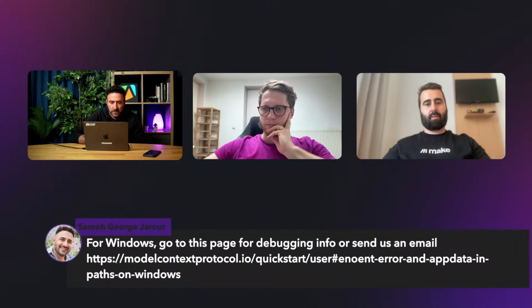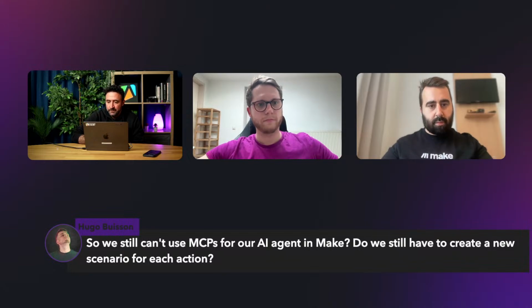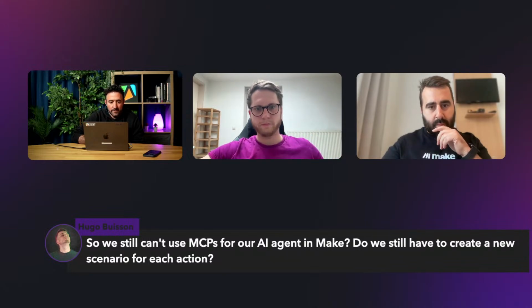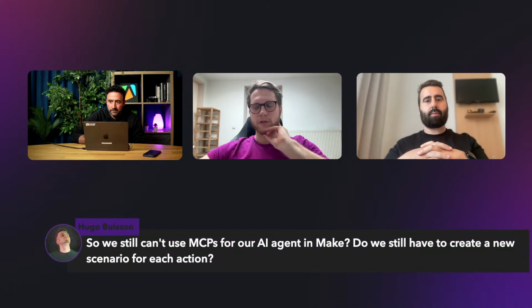We had another question regarding if we can use MCPs for AI agents in Make. Maybe you want to take this? I'm happy to take this. Can we use MCP for an AI agent in Make, or do we still need to create a new scenario for each action? Right now, you need to create a scenario for each action your agent should perform.